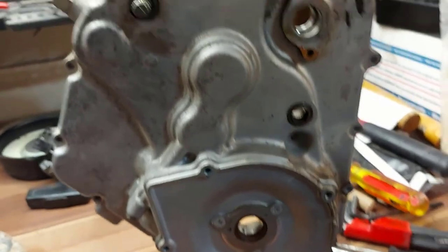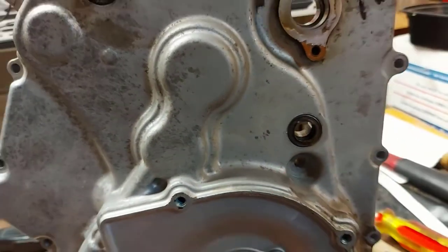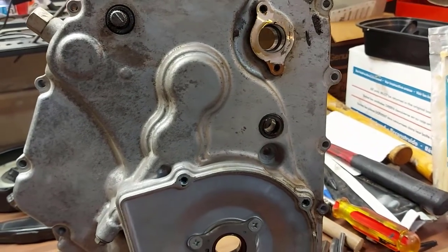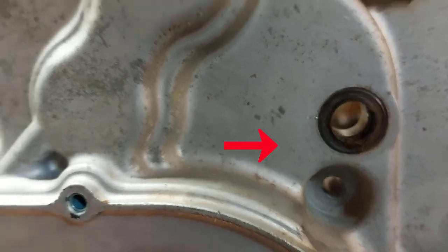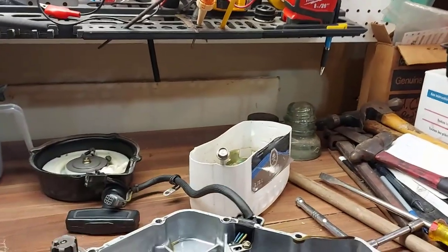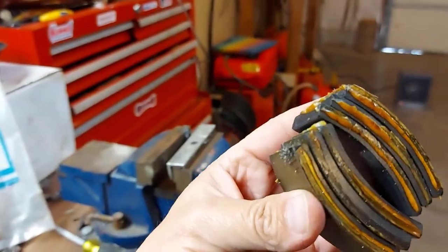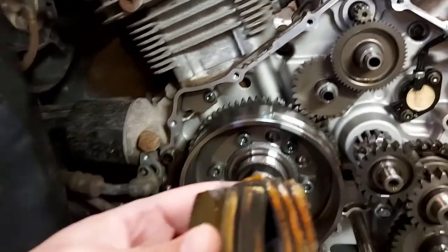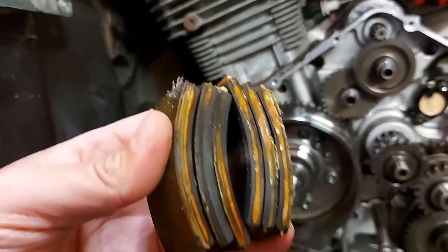I got the cover off. Right here in that hole there was a bolt that had to come out first — I quickly rediscovered that. I didn't see that bolt at first, and in another video I watched the person didn't take it out either. At least on the 2004 Suzuki Eiger it's right in that hole on the bottom. The cover came off, and sure enough — the magnets that go on the inside of the flywheel, you can see all the epoxy stuck to the sides. Every single magnet had come off. That's definitely a problem, and this could be the result of all my problems so far.